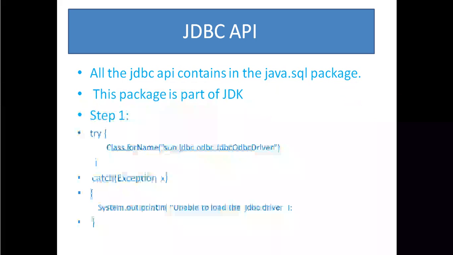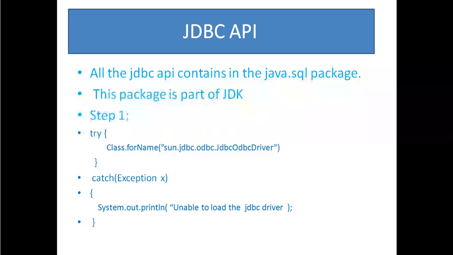To connect the database in JDBC, we have 6 steps. Using these 6 steps we can connect the database and get the data from the database, and we can process it. This JDBC API package contains a java.sql package, and this package is part of JDK, so we don't need to have Java EE package. If you have JDK, then you can write the JDBC program, and we also need the driver for the appropriate database.